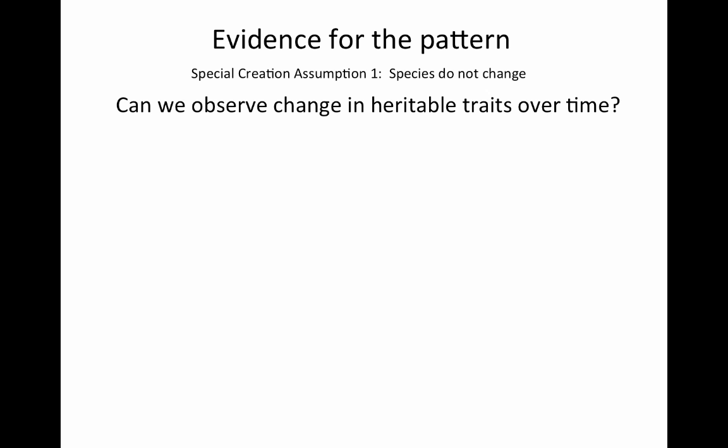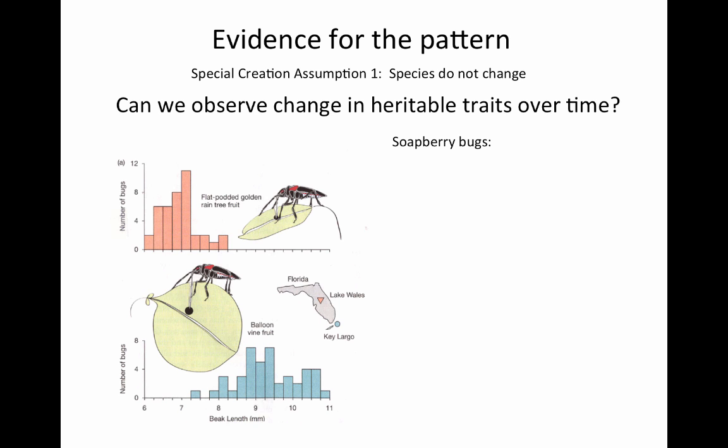So remember, we defined evolution initially as changes in heritable traits over time. It's one of the very common arguments you hear from people arguing against evolution: if this is such a slow, gradual process, how can we ever know that it's real? Can we ever actually observe this in the world? One of the pieces of evidence, one that you're very familiar with at this point, is the case of the soapberry bugs. If you have not already watched the video on soapberry bugs, go ahead and stop this one and go back and switch to that one and get caught up.